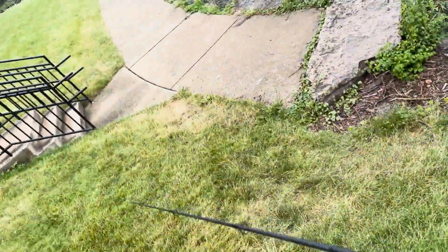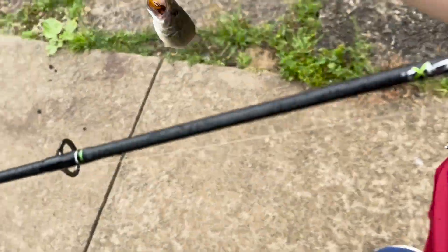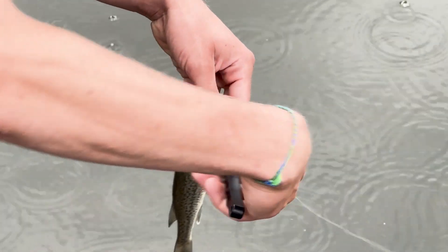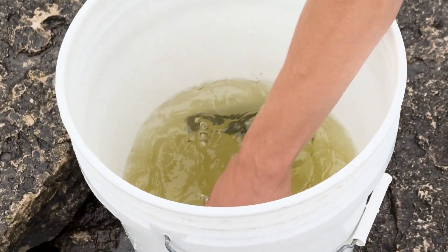My friend is coming with me so instead of another day, we're doing it right now. I've caught a bass on the same exact lure I thought I'd catch bass on. Now I need to go get the bucket from my car — I'm currently doing this with one hand with the rod in my hand. This is going great.